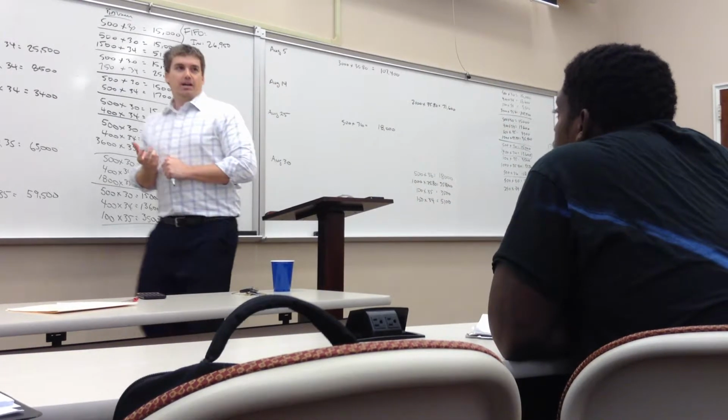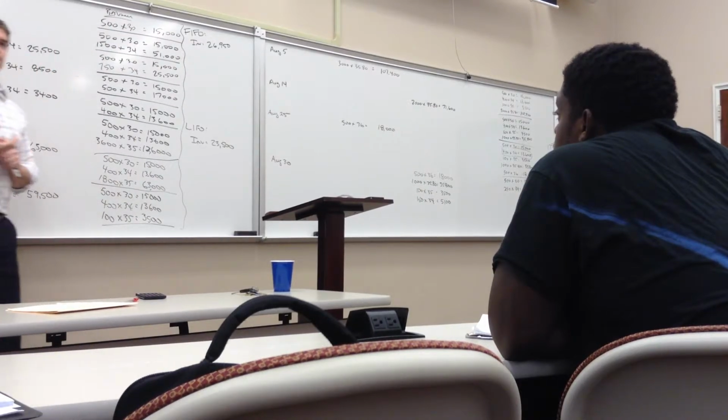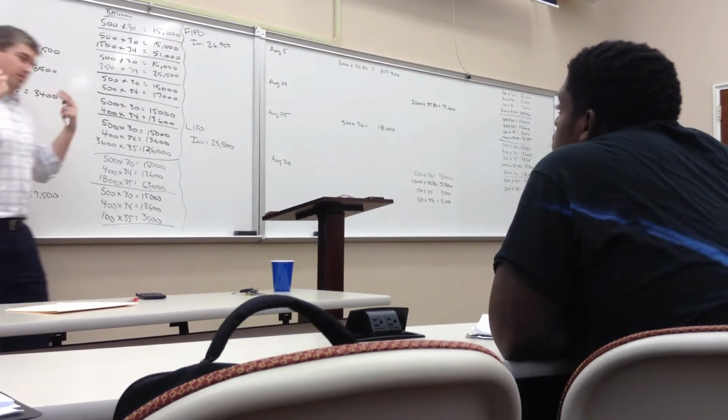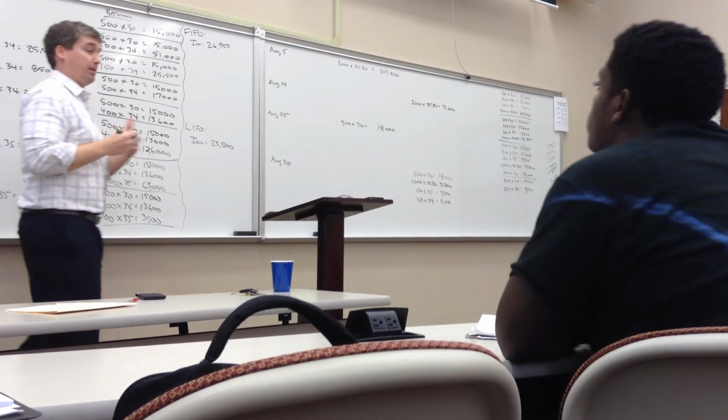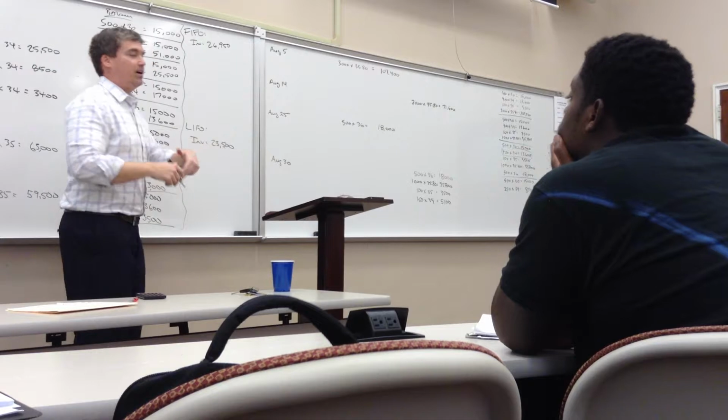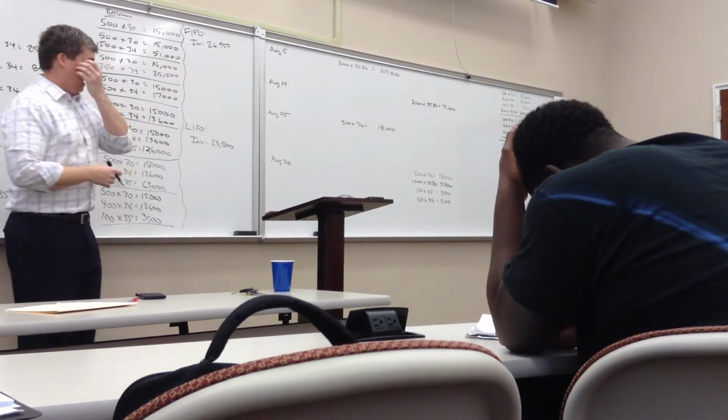What if I have a period of declining costs? What do you suspect? Just use the brain. What do you think happens? Complete opposite. Okay? In a period of declining costs, LIFO gives me a higher inventory balance than FIFO.